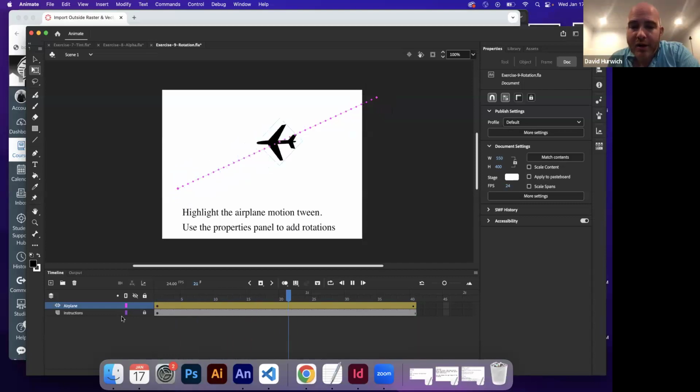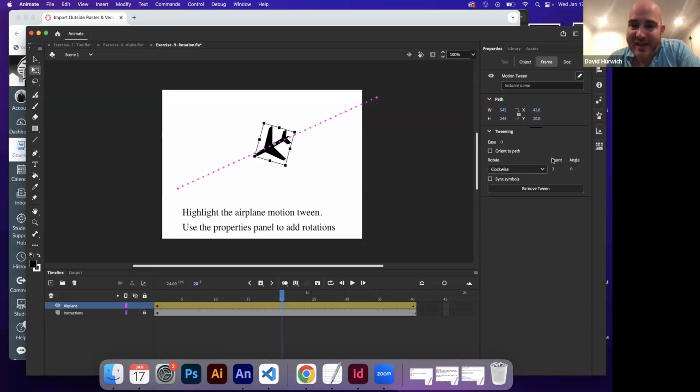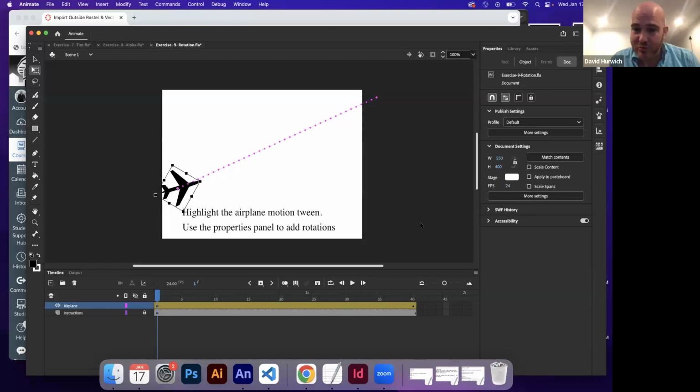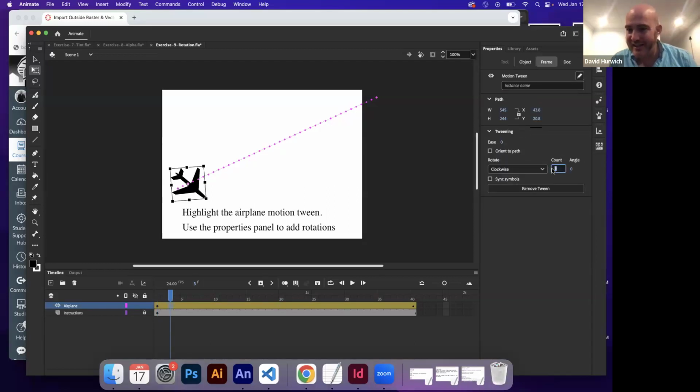Now, what if I wanted it so that, at the moment, it's just going to go the entire length of your motion tween, okay? What if I didn't want it to go the whole way? What if I wanted it to stop rotating here? The problem is that your count is from the beginning to the end of your motion tween, okay? So you can't stop in the middle, but there is a way to do a multiple rotation. We're just going to have to use a slightly different method.